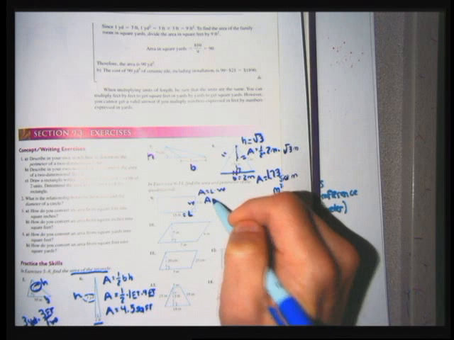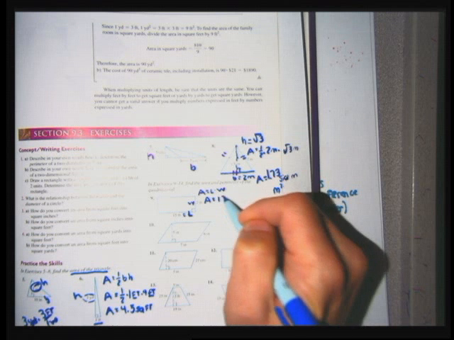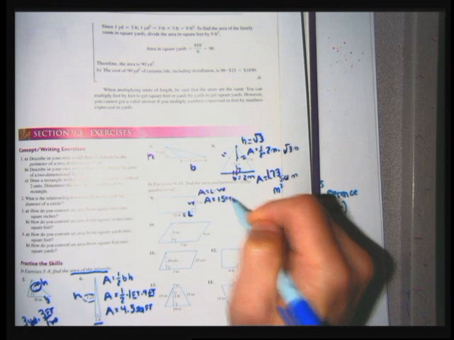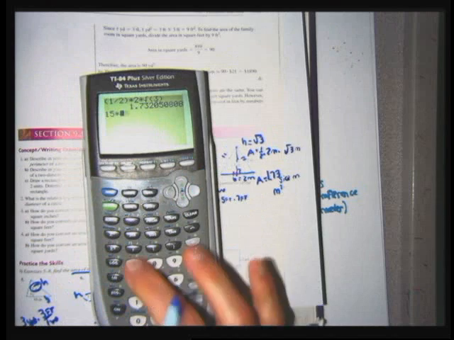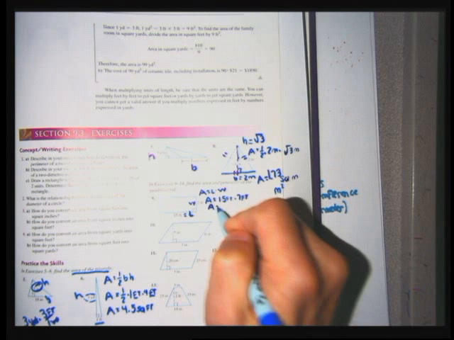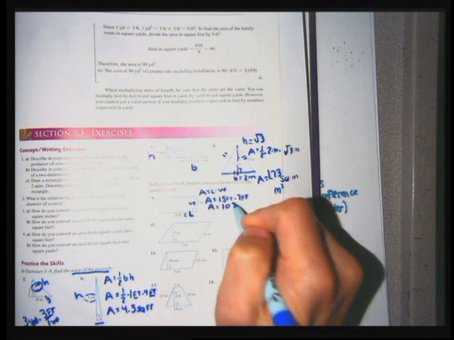So the area is going to be the length, which is 15 feet, times the width, which is 7 feet. There's no 1/2 in this, which is nice. I'll just multiply the 15 and the 7, and I get 105. And my units need to be square feet. So next to the 105, A will stand for the area.